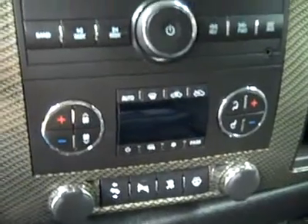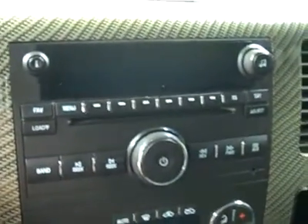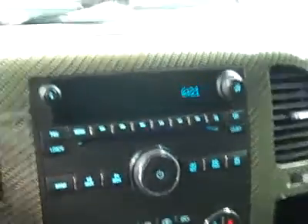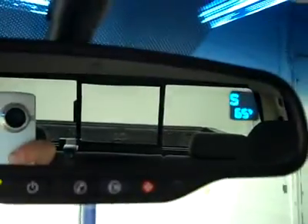Rear audio controls, clean floors, and it even smells clean in here. There's a multifunction steering wheel, and the odometer confirms 52,000 miles. Turn-dial four-wheel drive, adjustable pedals, dual climate control, CD player and radio, and an audio input for an MP3 player. It fires right up — you can hear the dual exhaust. OnStar in the mirror with compass and temperature, HomeLink up above, side curtain airbags, and a Bose audio system. Very clean headliner — the interior looks great.